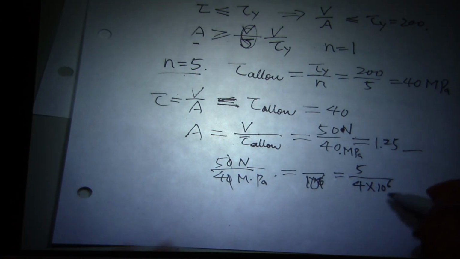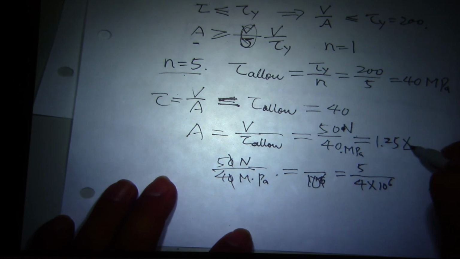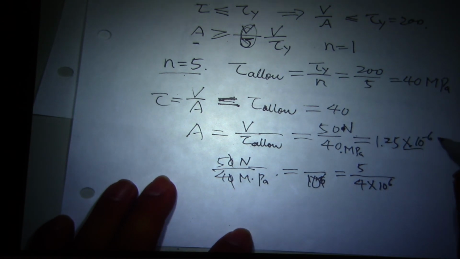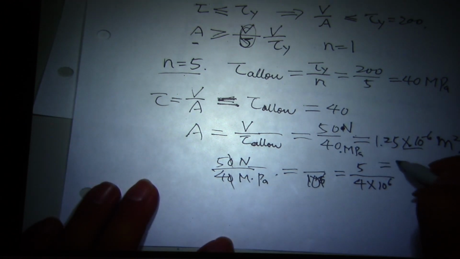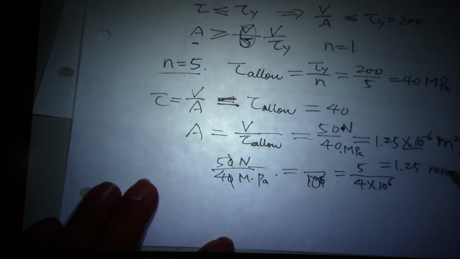Millimeters. Right? So therefore, when you calculate, this goes up. So basically this is times 10 to the minus 6. What's the unit? Meter squared. Yes, squared. Basically it says 1.25 square millimeter and 10 to the minus 6. Okay, so what does this mean? That means 1.25 square what? Millimeter. Right? So is this equal to 1.25 millimeter squared?